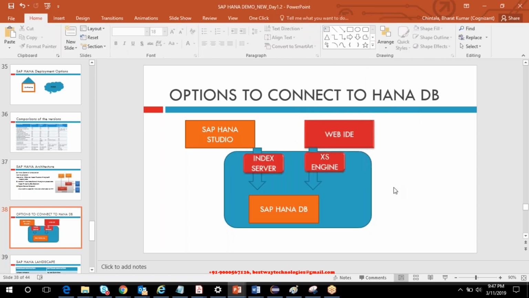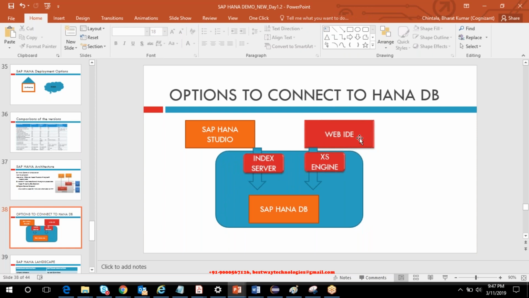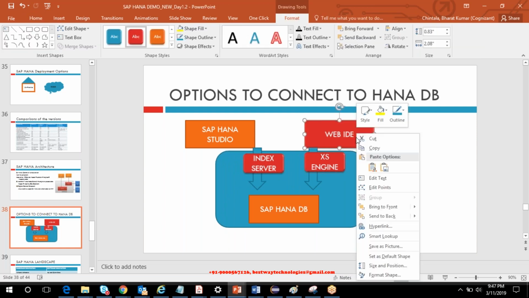And Web IDE is also a front end. So here the Web IDE will be like this.